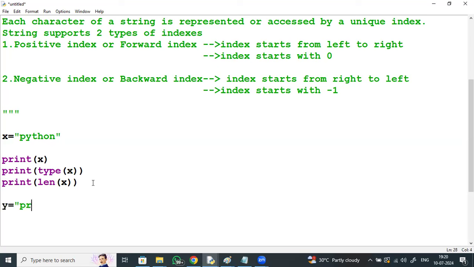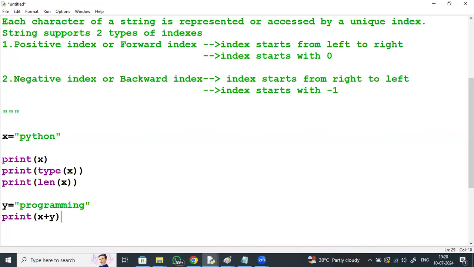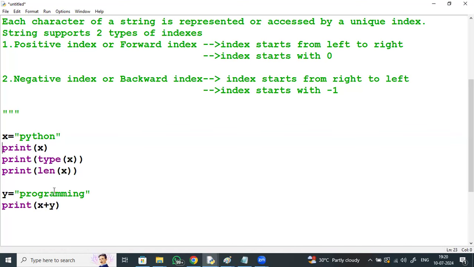y equal to programming. Print x plus y. Python plus programming gives Python programming.